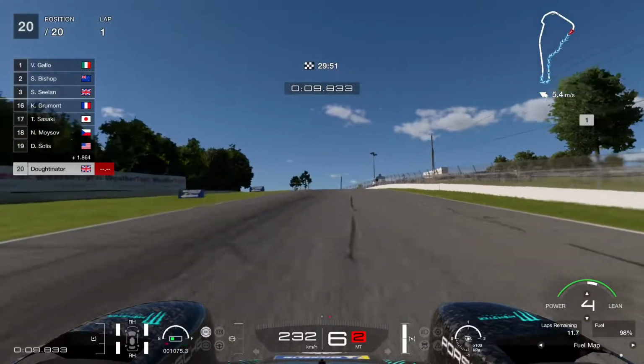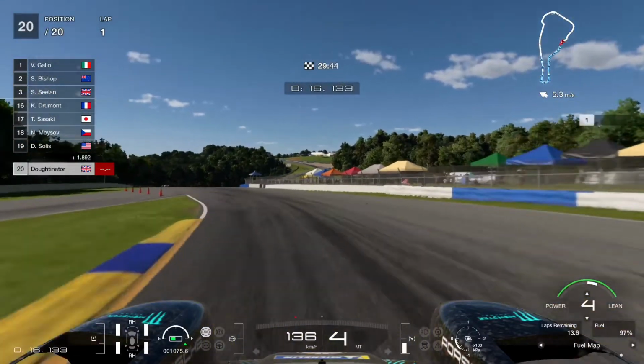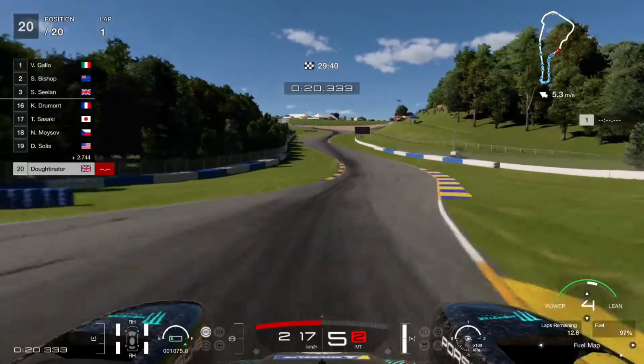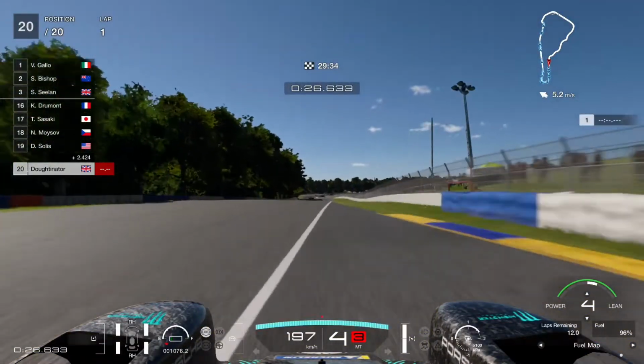Fantastic car. Now for this one, I have a feeling that it's going to be about fuel saving. So I'm going to run from the start on fuel map number 4. And I'm not really going to know what I'm doing. This is my first go on the track, but I'm pretty sure I can get it done. And as we go through this video, I'm going to help you learn the track, as well as pointing out all the mistakes I've been making.